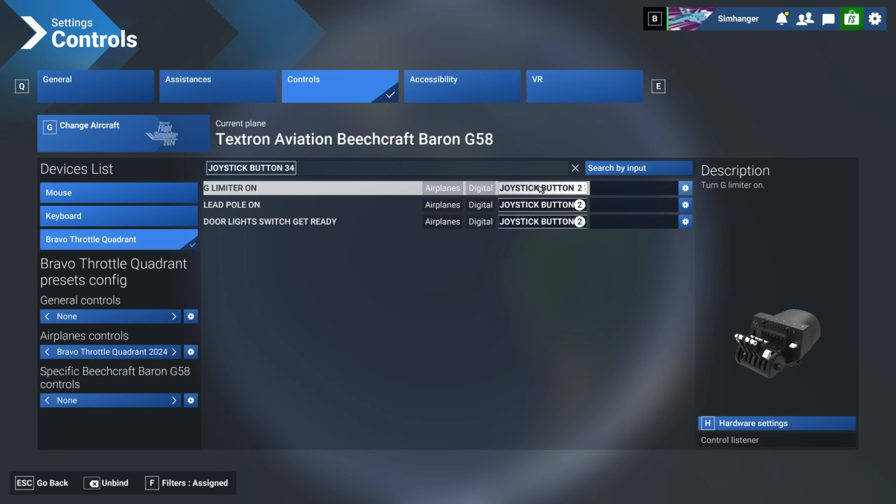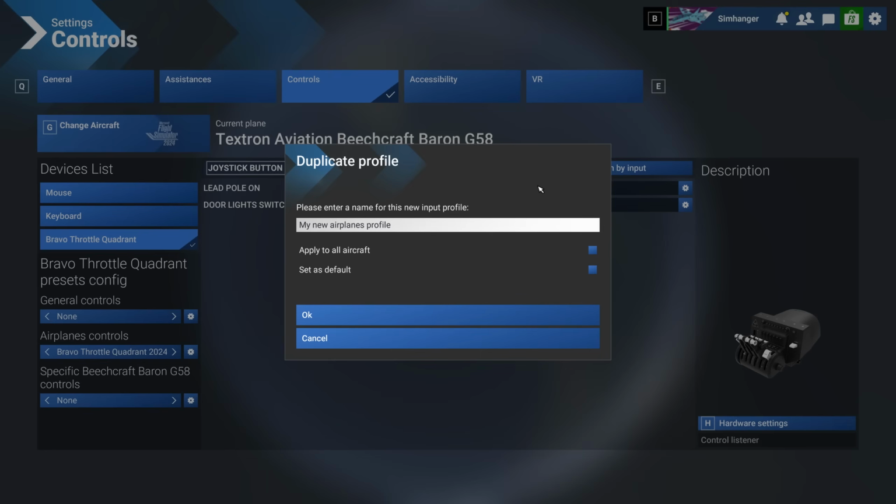Note here I'm just moving my mouse over to highlight the action. I'm not clicking in the box. Move the mouse over to highlight it only. That's changing the default profile and that can't be overwritten, so it automatically asks me to create a new profile. I could have also done this before making any changes by selecting the cog or tool icon next to the Bravo Throttle Quadrant profile and selecting duplicate, and we'll be doing that a little bit later.